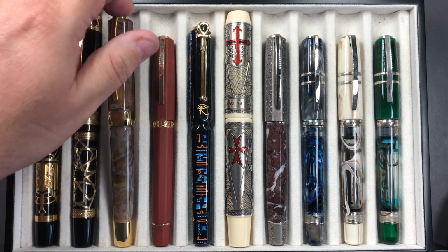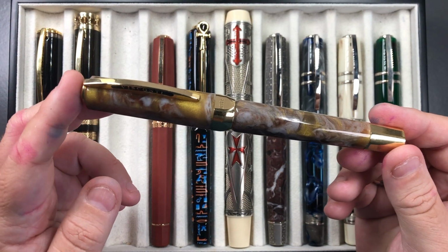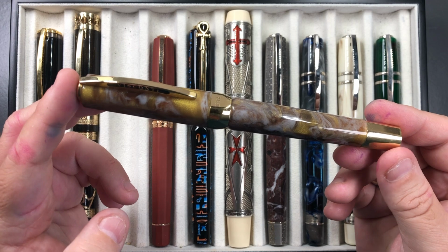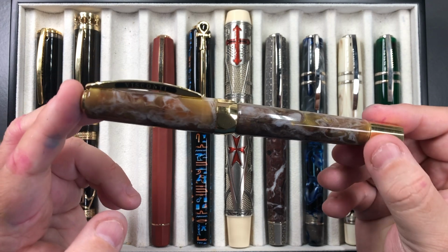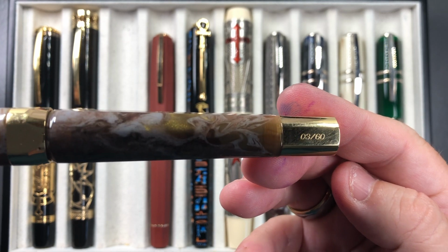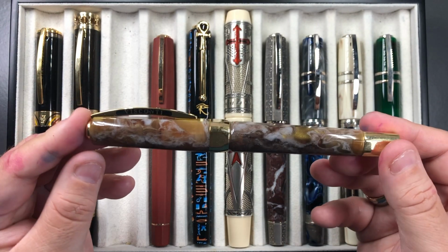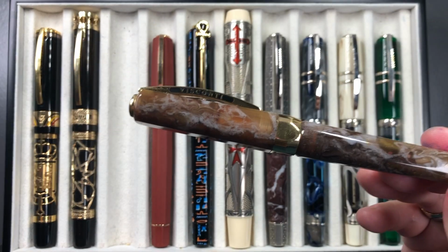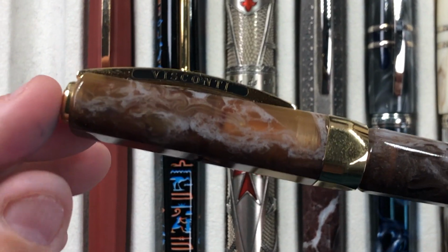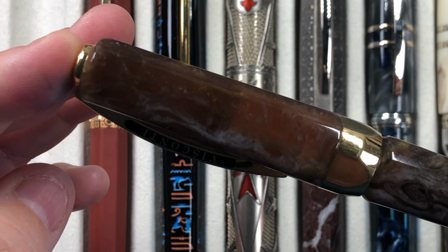Now, a pen that I've not had inked up a lot recently is this one, and this is the Visconti Opera Master, and this is the Golden Dust. And you'll see here that it's number 3 of 60. So this is a stunning pen. If I actually zoom in a bit, you'll see here this material really is amazing.